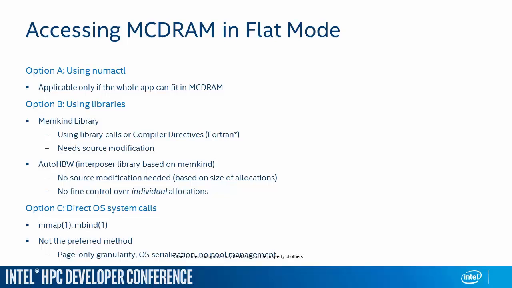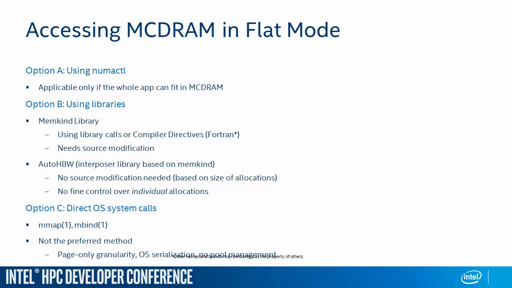If your system is booted into flat mode, you still have a number of ways of automating the allocations in MCDRAM. The most obvious way is through numactl. This is a standard Linux utility. It's been around for some time, and it allows you to direct an application to certain NUMA nodes. In particular, if your entire application's working set can fit in MCDRAM, it's going to be a very useful tool for running your application completely out of MCDRAM when your system is booted in flat mode. You can also select fallover and fallback so that if you do run out of MCDRAM using numactl, you can fall back to DDR at time of exhaustion.